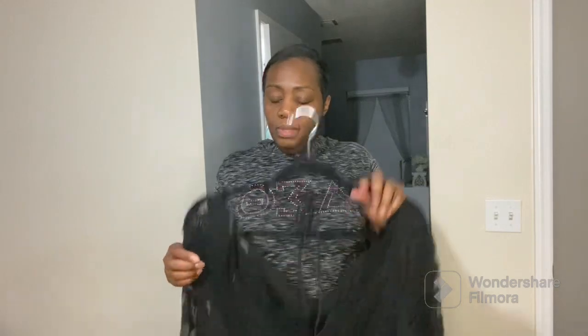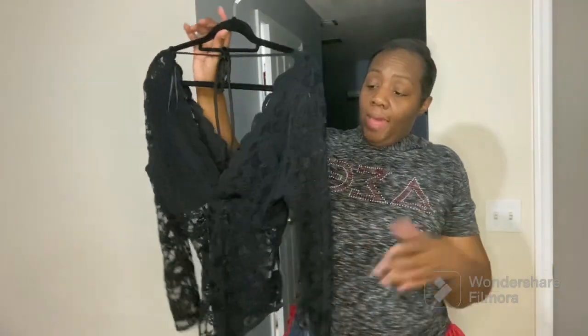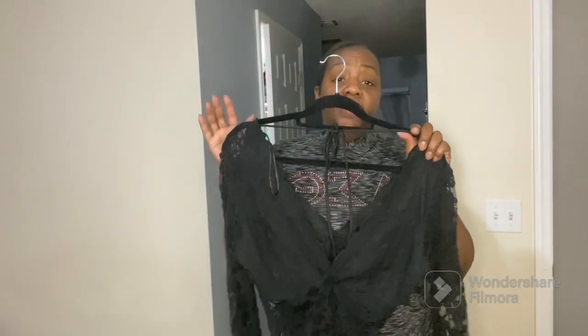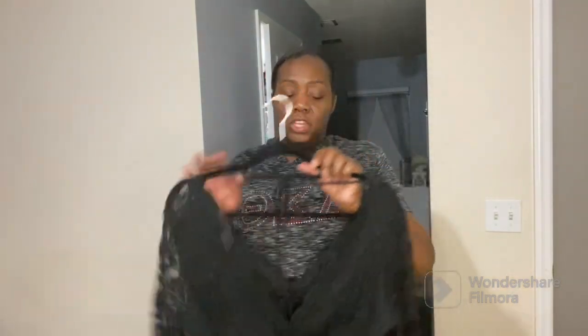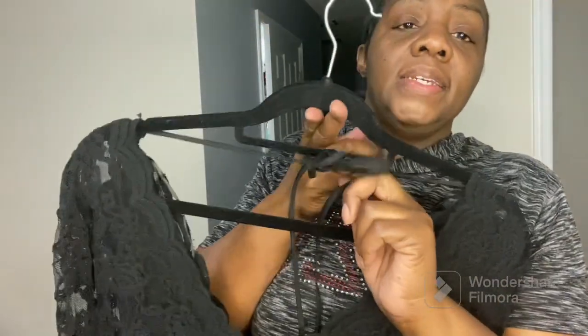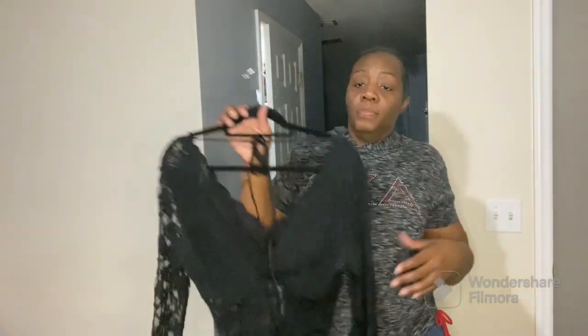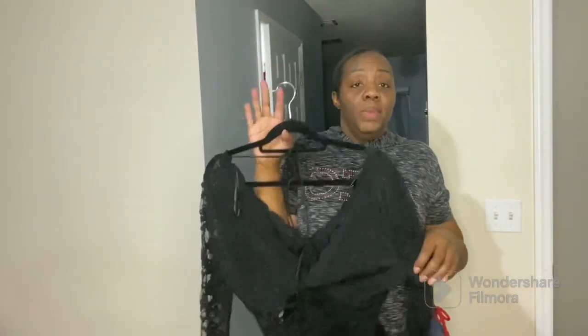I'm going to show you two ways to wear this: one with a pair of heels and one with a pair of sneakers. First I want to show you the layering piece — this is a bodysuit I thrifted from the thrift store. Normally I would never thrift a bodysuit for obvious reasons, however this one still had the tags attached, and I came home and washed and sanitized it really well. I thrifted it because number one, it's lace — lace is never going out of style. It has a deep-cut neckline and a beautiful tie detail in the back. You can wear it with just pants, shorts, or a skirt, or use it as a layering piece with a two-piece suit like I'm going to do.